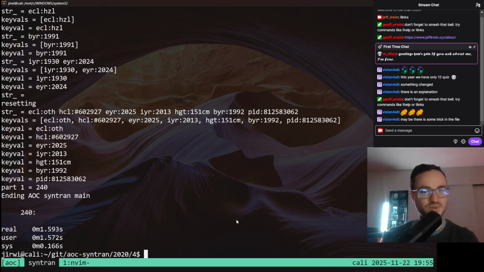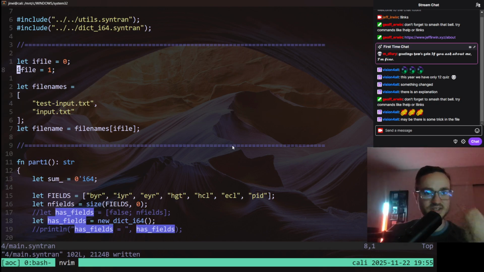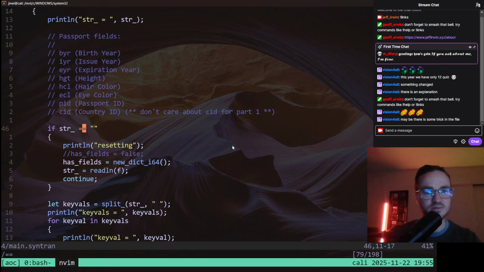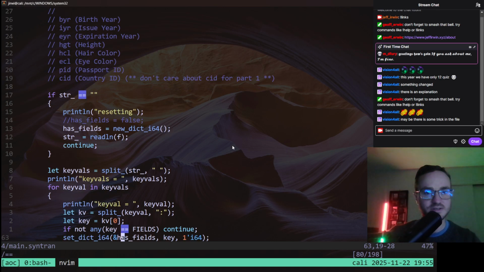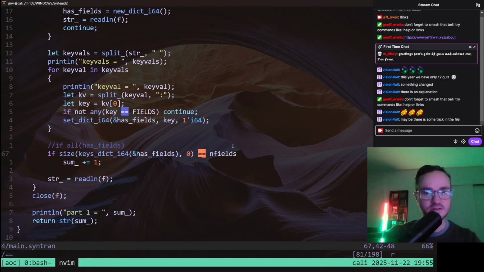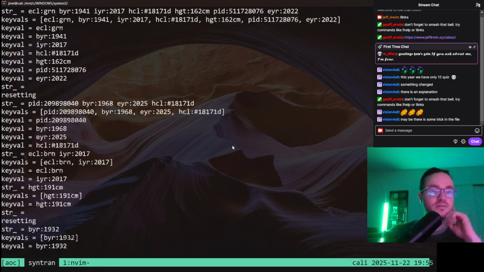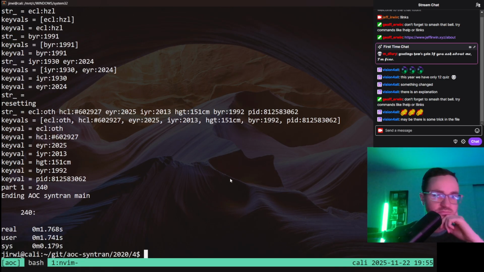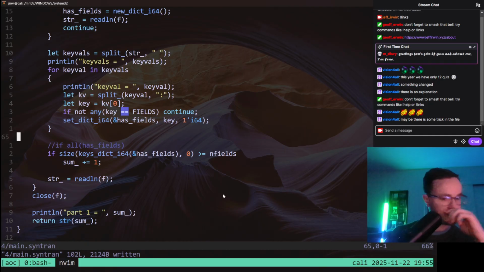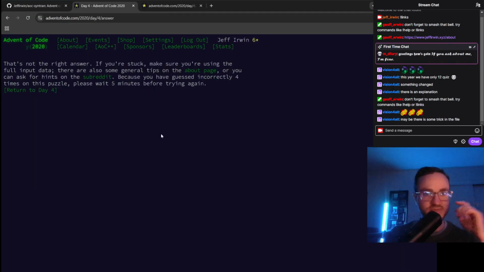Yeah, it's still 240, so that doesn't make a difference now. Equals equals, where was that? So greater than or equals, that should also be fine. Guess I have to reread the prompt.